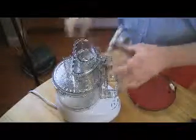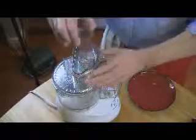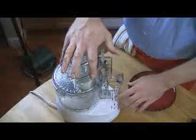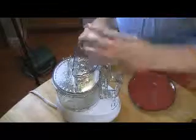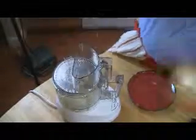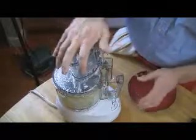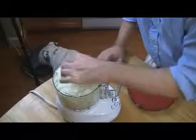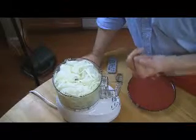Instead of holding those nice slick onions, I have a food processor and it's going to do the job for me. I've already set it up with a cutting blade. You saw that I cut these in squares — we're just going to put that right in there, put the lid on, and turn it on. And there we go — nice sliced onions. As you can see, the food processor is chalked full. It's all the right size, all the right consistency. A lot better than what I can do by hand in any given time, and being that we're on a time crunch, I think that's really important.